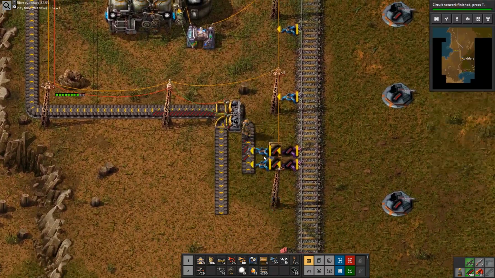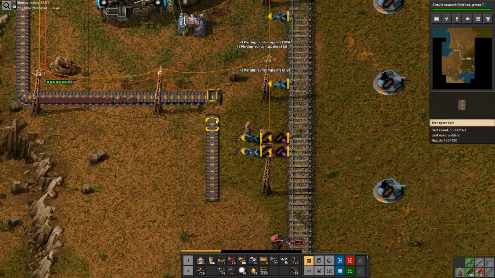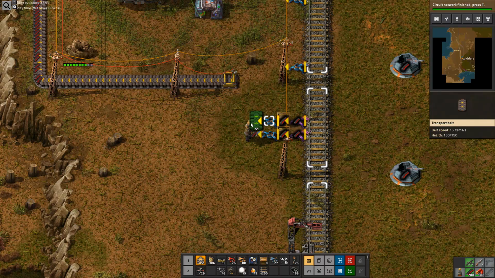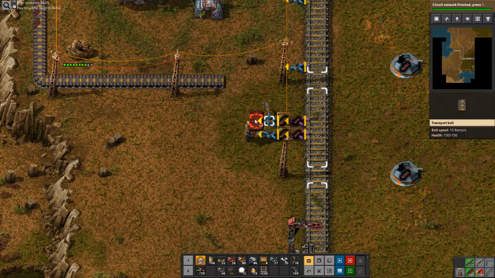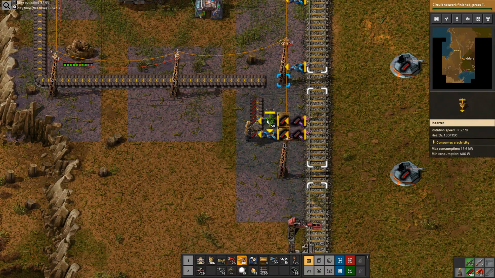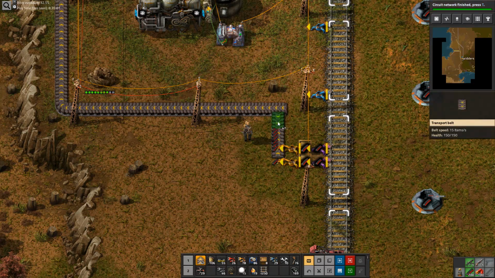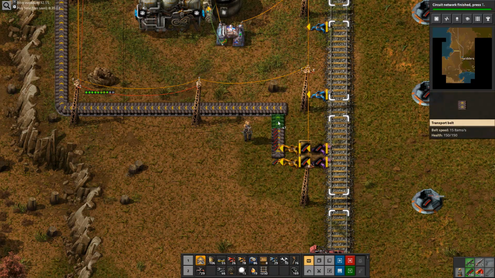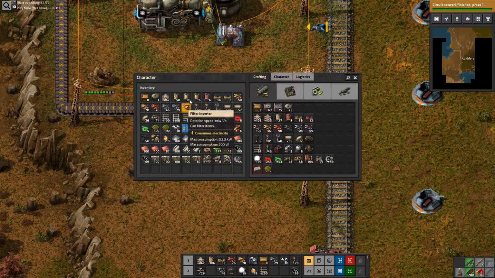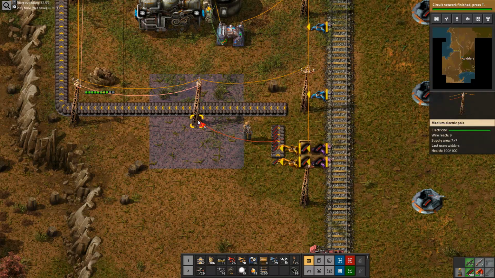Yeah, see? So actually, it might be smarter to run these, and we don't want on that one. We will run them on slow inserters. That should be fine, because they'll all have ammo at them. It'll just be a case of if they get more ammo. And we should be able to just take that straight from here.